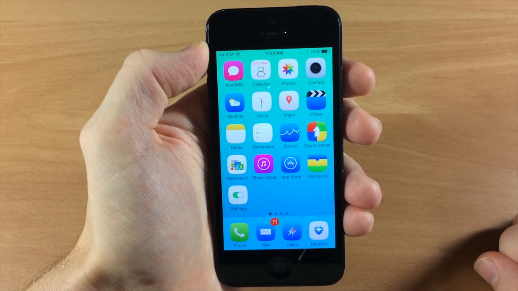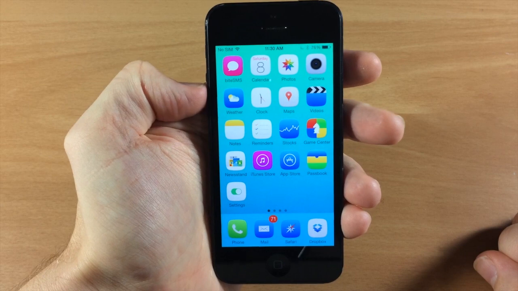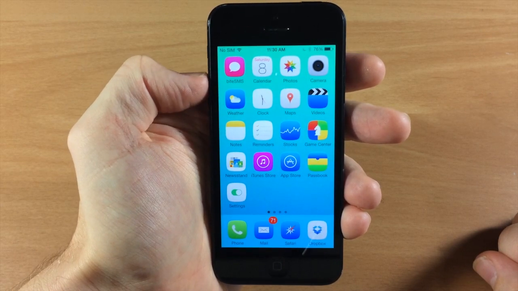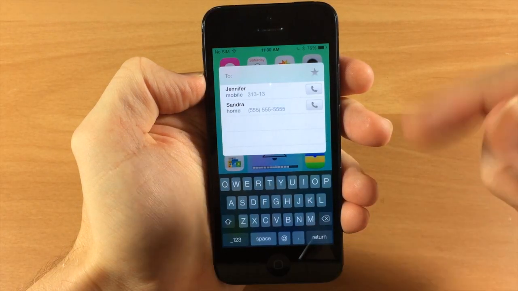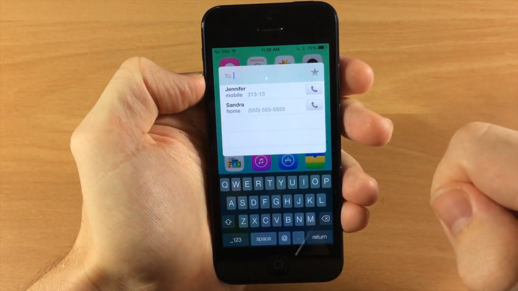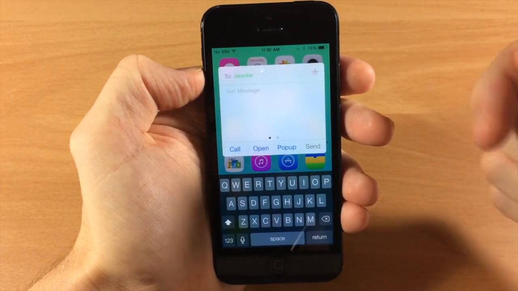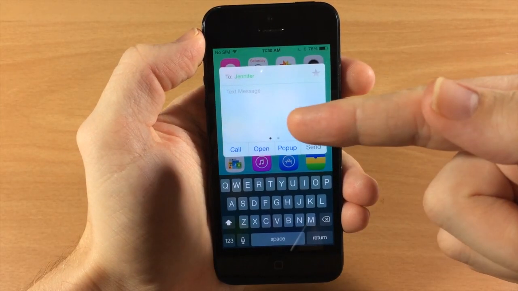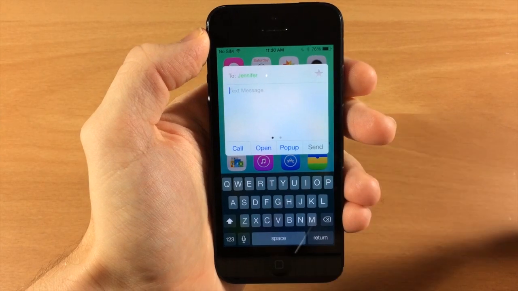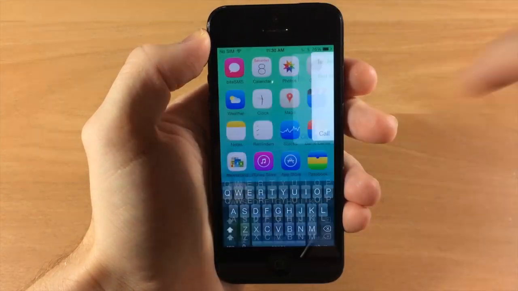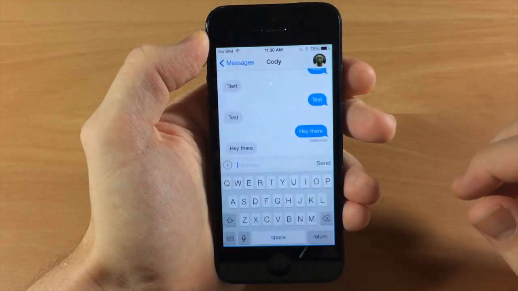Next we have quick compose. So what you want to do is just hit one of the volume rockers on the left side of the device and then tap on the little UI right there. So if it just pops up, you'll just tap on a favorite contact, and I'll show you can customize that as well, and then you can text message that person straight from whatever application you're in. But for now we're just going to swipe this away, and we're going to jump into biteSMS.